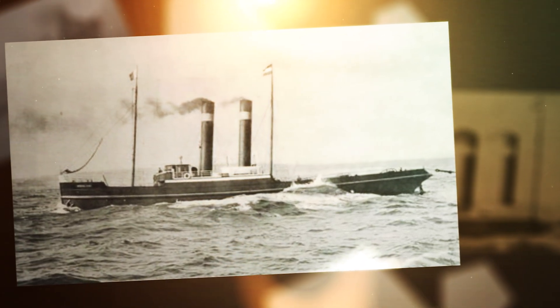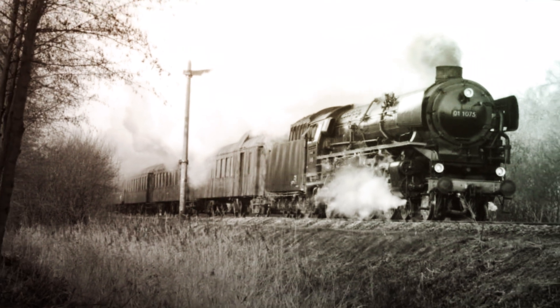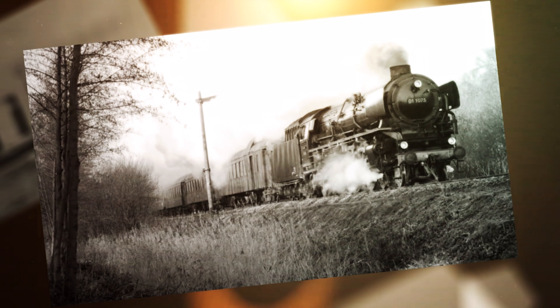In the so-called second industrial revolution — the technological revolution in which the production of electricity was key — and in the third industrial revolution of informatics and globalization, the production of steam plays an important role in transferring energy from fuel to other forms. Consider the production of electricity: almost all power plants in the Netherlands convert energy stored in fossil fuels to heat, then to steam, then to motion, and finally to electricity. We're now facing a fundamental change by decreasing the use of fossil fuels, and as fossil fuels are reduced, also the use of steam will decrease. Perhaps we will once look back on this era as the fourth industrial revolution.